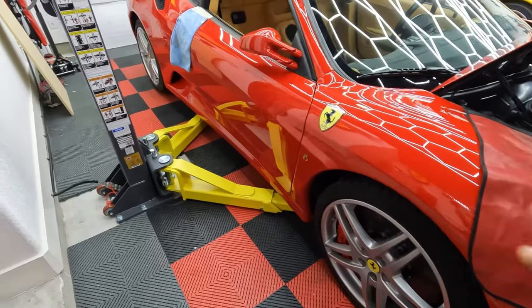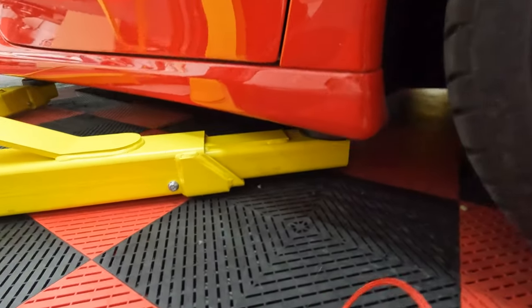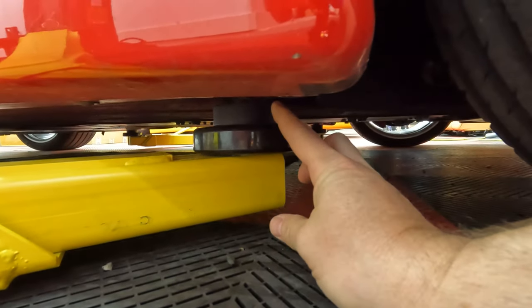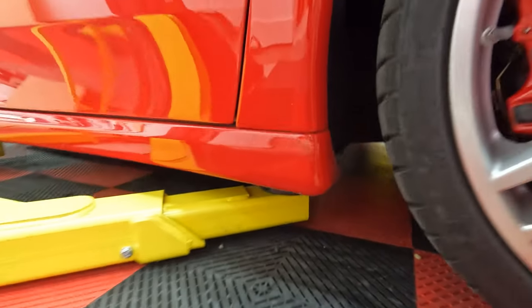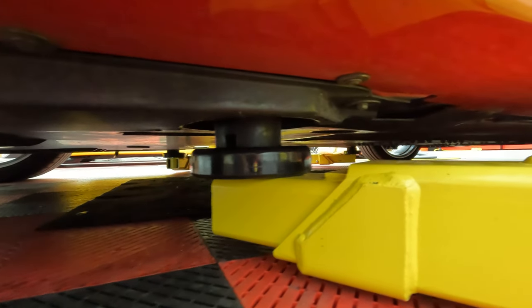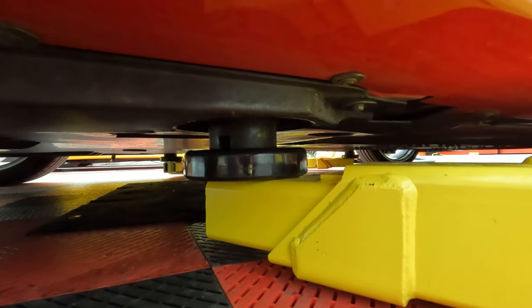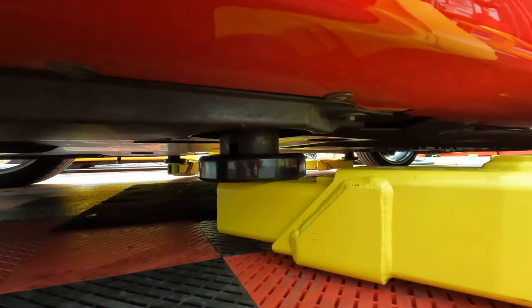Okay, so we're using a two-post lift to raise this car. I'll show you the lift points. Right here on the front, there's a little bump that sticks down. We have a hockey puck there, and that's the front spot. And then for the rear is fairly obvious. There's a hole in the diffuser you can see, and the hole exposes a metal frame. And there we have another piece, and again, a little hockey puck.